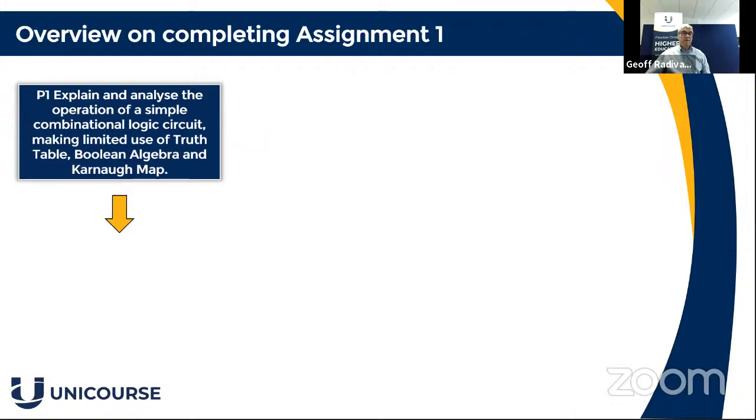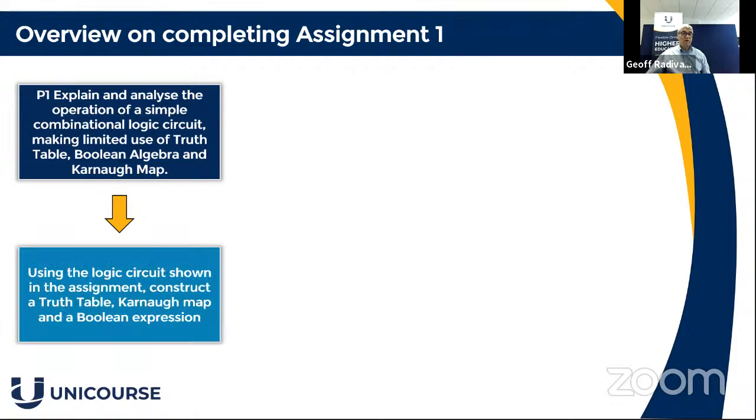So on P1, we're looking at explain and analyze the operation of a simple combination logic circuit. And what we're looking for you to do here is, using a logic circuit shown in the assignment, construct a truth table, Karnaugh Maps, and Boolean algebra expressions.